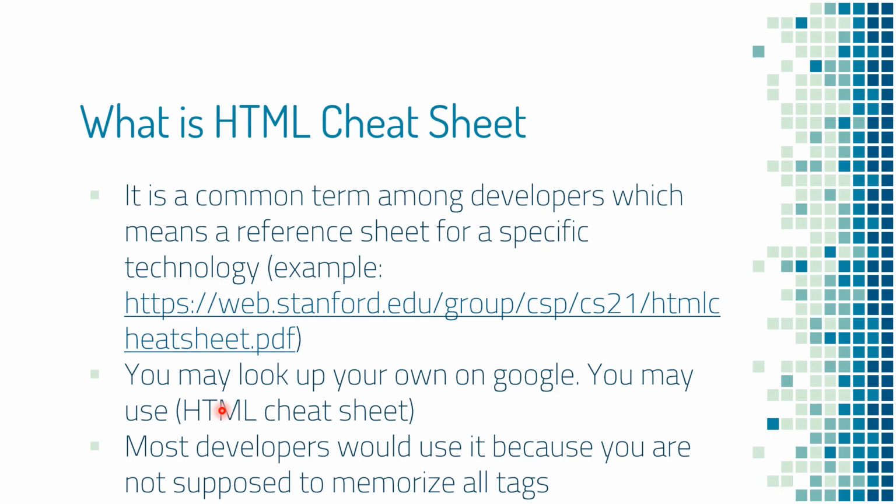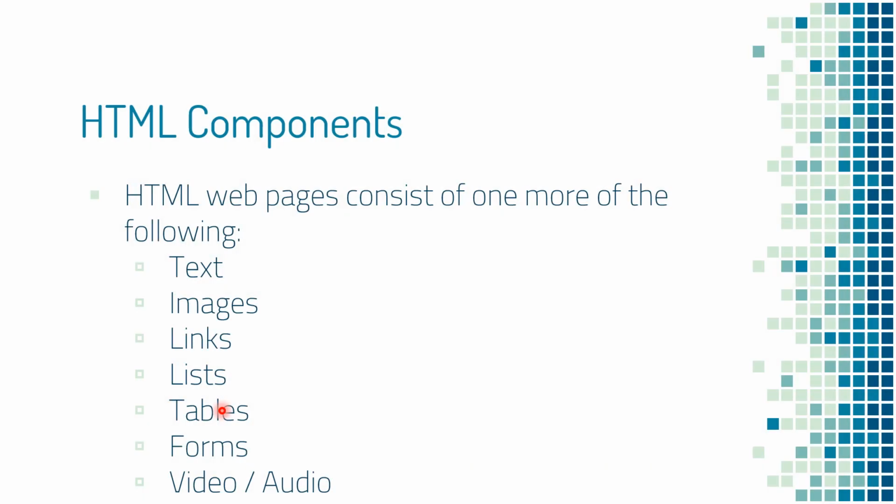So the rule here is do not memorize tags all the time. No developers, no one is memorizing all the tags. You might get it stuck in your mind by practice, but almost no one is memorizing all the tags, all the rules, or even with CSS, there's no way that someone can memorize everything, because these things are not easy to memorize. Okay, and it's a waste of time if you try to memorize it.